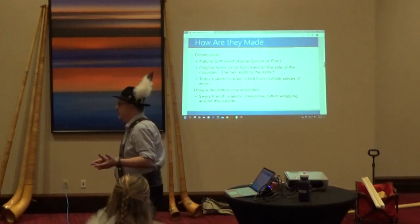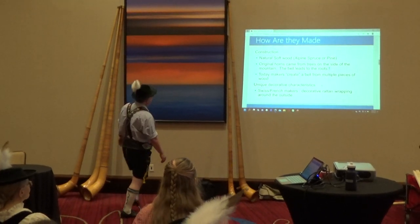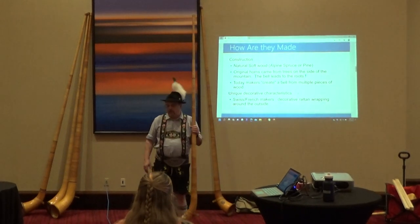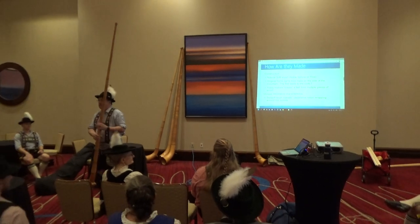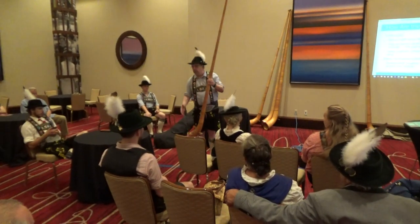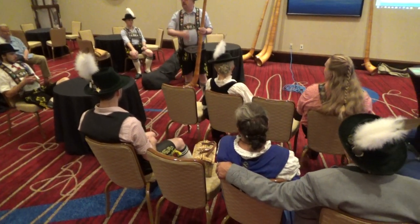All right. How are they made? I'm going to pull one more down for a second. The horns themselves are all one piece of wood. They start as a tree on the mountain. The root ball is down here where my foot is. As you know, it's steep. So the root balls are here and the tree grows up.